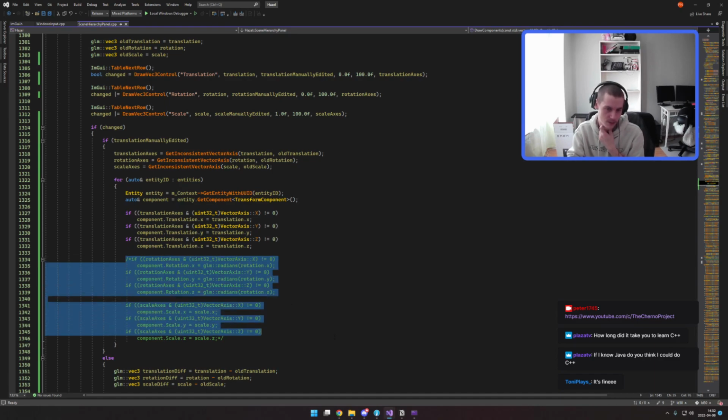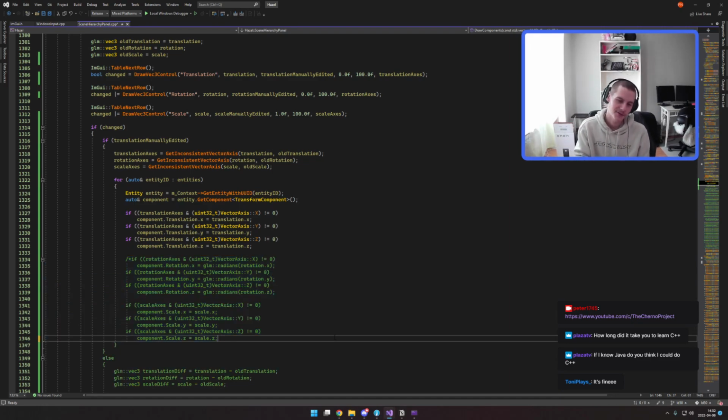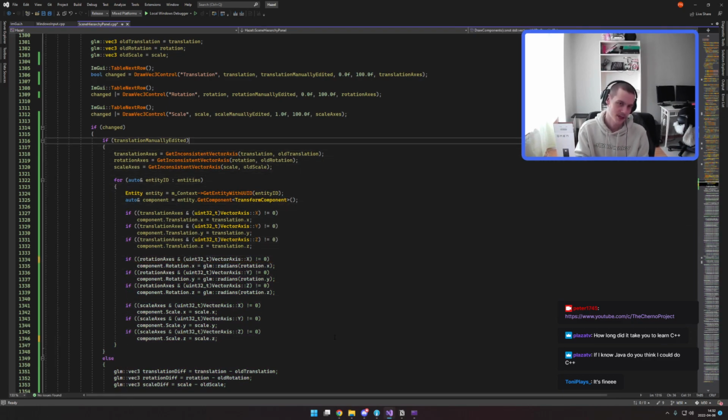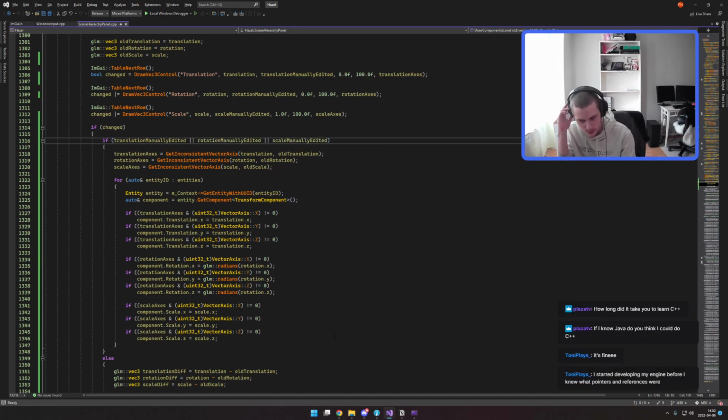But wait. It's fine. Yeah, it's fine. Don't worry about it. I think I can literally just do this. If that or rotation or scale manually edited. I think this will just work.